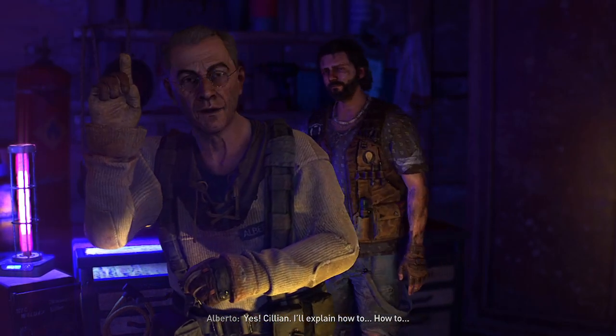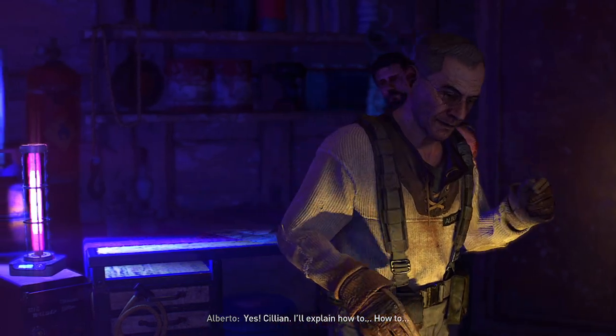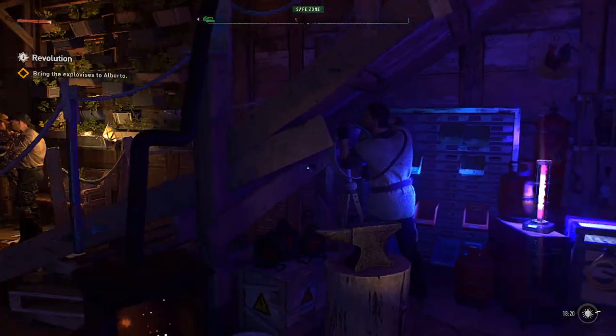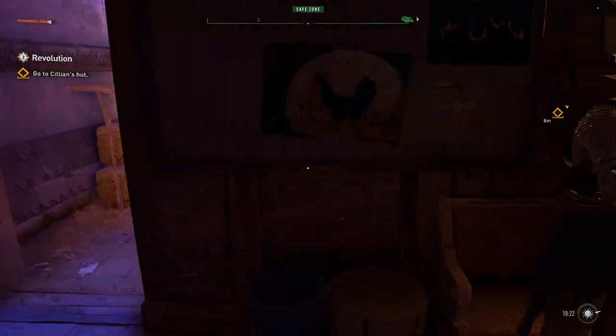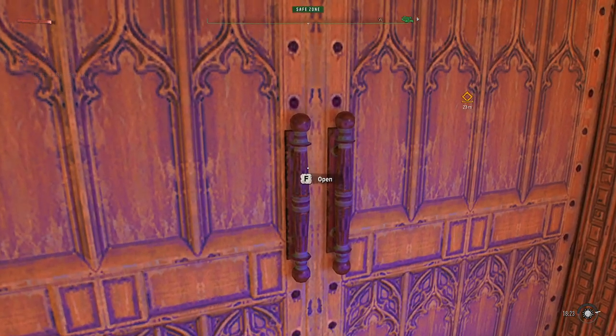I'll explain how to... Another way. Thanks. Still here? Are you crazy? Get to Killian. I know. Give me a second to. You think of the best way to get out of here.